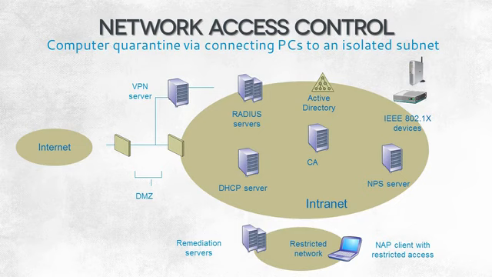NAP is a mechanism supposed to automatically verify the conformity of your computer with certain standards. For example, if the Internet Connection Firewall is enabled, whether the virus scanner is installed, and whether it is active, or if the operating system is updated. There exists a fixed list of tests that the computer must pass before it's connected to the network. Until the computer meets these requirements, it will be isolated. It will be automatically connected to a specific separate subnet.